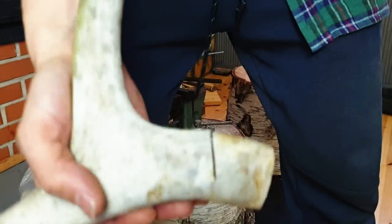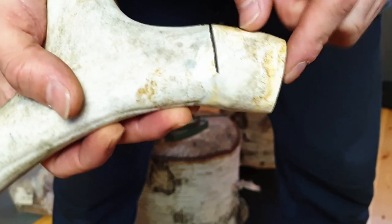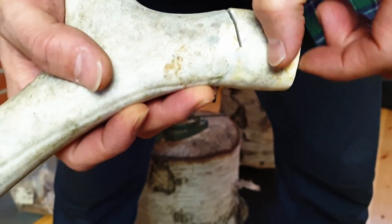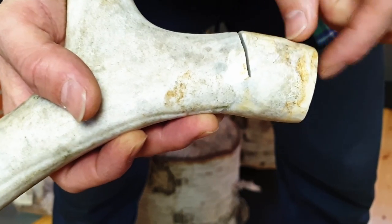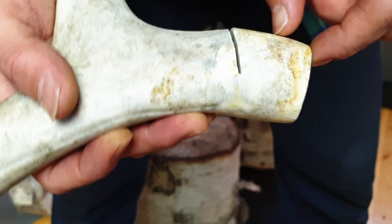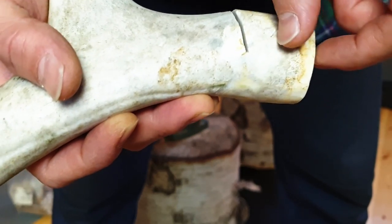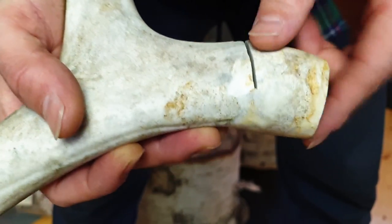All right. What I will be doing is I will now cut two sections out of this. One in the middle somewhere, and one will be the front, the guard of the knife, and one will be the rear.